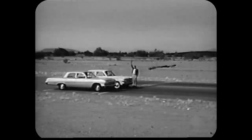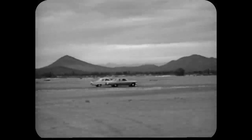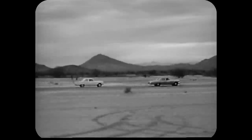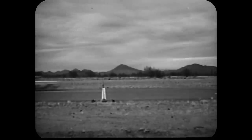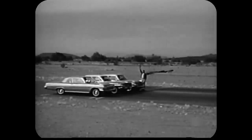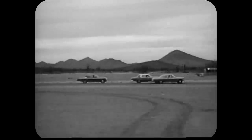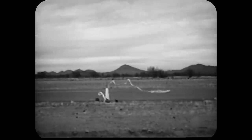Moving up the model line, here's the Bel Air 6 pitted against the Fairlane. That Bel Air weighs nearly 700 pounds more than the Fairlane, but it leaves that Fairlane looking like it's tied to a post. It's another smashing win for Chevrolet. And here come the powerhouses — three top-of-the-line cars: Chevrolet Impala, Plymouth Fury, and Ford Galaxy 500, all with comparable V8 engines. Both the Ford and the Plymouth Fury are supposed to be hot cars, but look what's happening — Impala's 327 cubic inches of blazing power leave no doubt about the outcome.